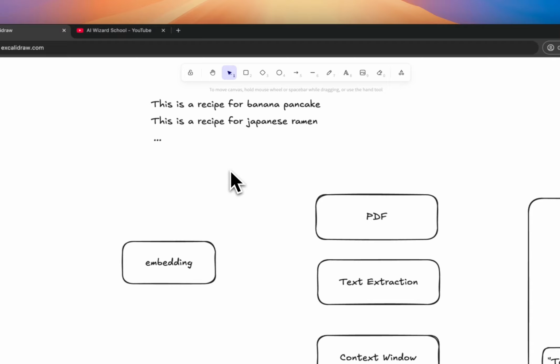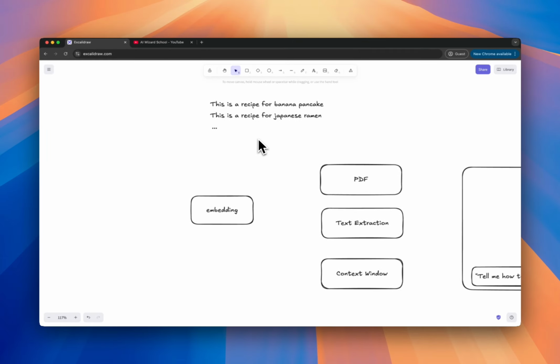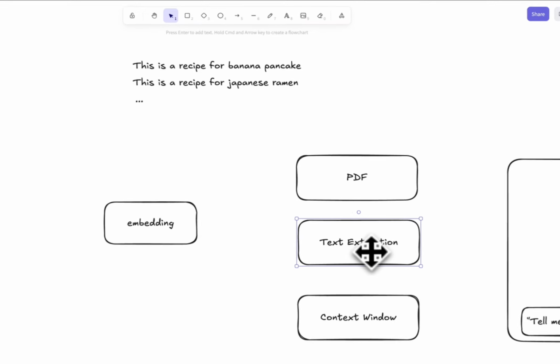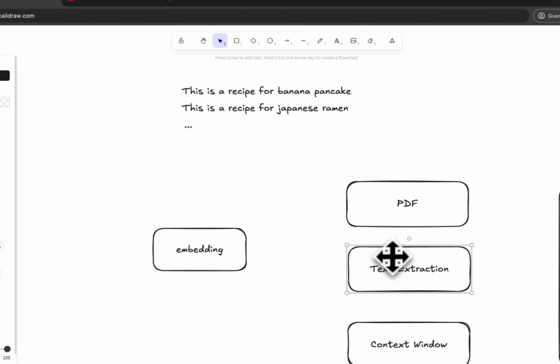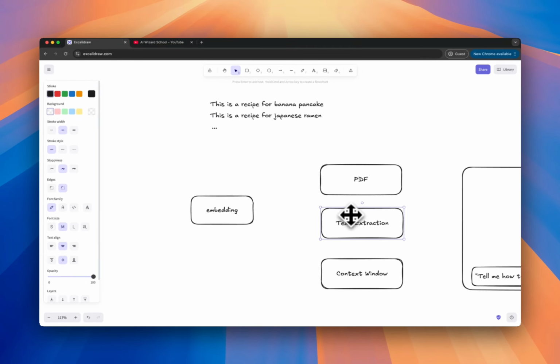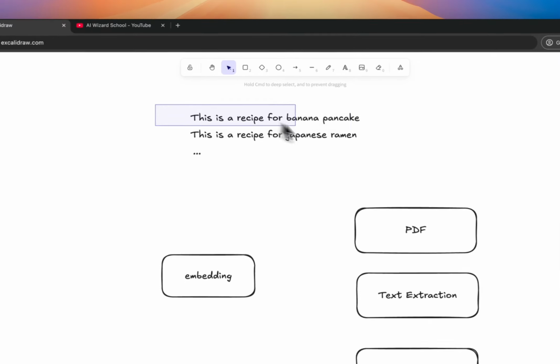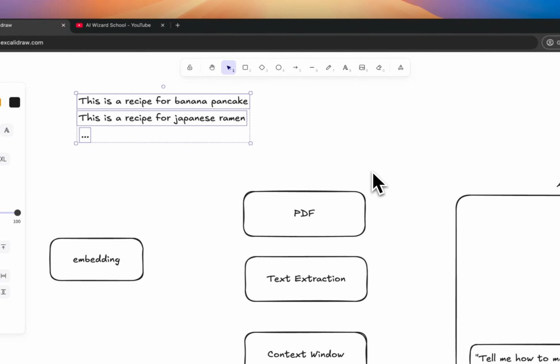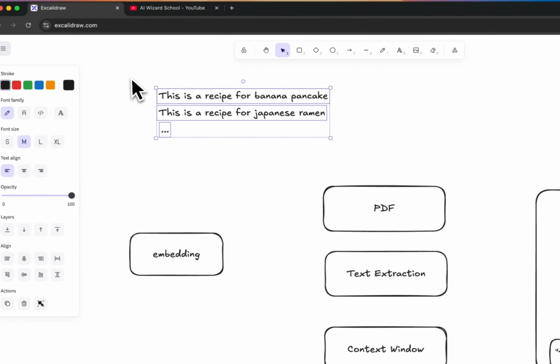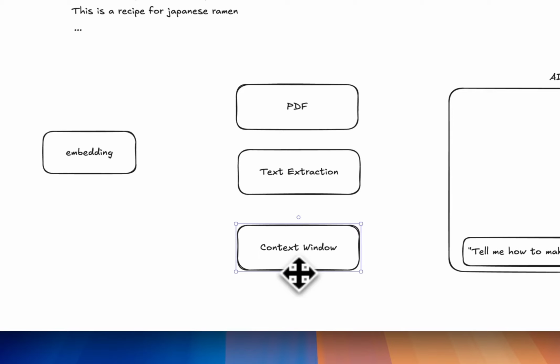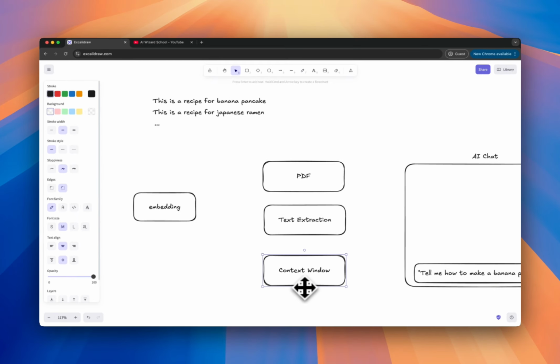Like, just imagine there is an entire recipe for each of these sections. Okay, so the PDF might be quite large. It can be an entire recipe book. Now, let's say we already extracted this text, okay? So this part doesn't go away. And again, I will cover the details of how we exactly extract text for storage later, but imagine that we already extracted the text. One problem here is that if it is in the context window, technically AI will be able to look at all recipes at once. But again, that might not be possible. What if the context window is very small? What if we have a lot of chats? AI will have to keep up with a lot of data.